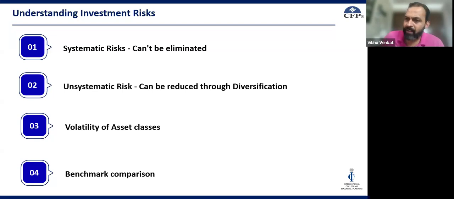All right. Now, benchmark comparison: these days when you go to the AMFI website, which is Association of Mutual Funds in India, each mutual fund that gets launched, my dear friends, is always benchmarked with one particular index. Large cap fund, if someone is launching, it has to get benchmarked to a large cap index. Small cap fund, it is benchmarked to a small cap index. Likewise, flexi cap, benchmarked to a particular index. How is my fund performing with regards to that benchmark? You can compare. That is also an indication in terms of what you have to keep and what you have to sell as a part of your asset allocation exercise.